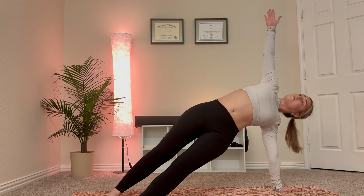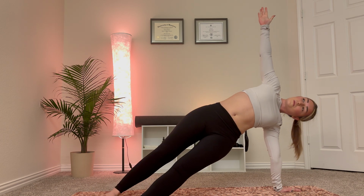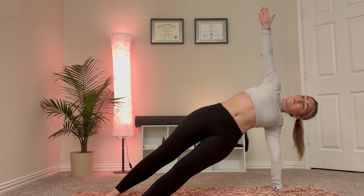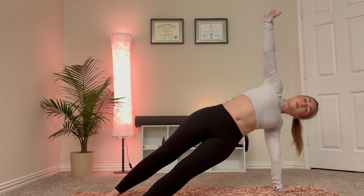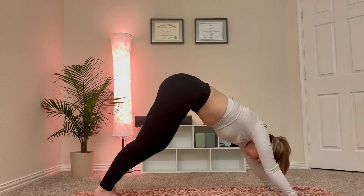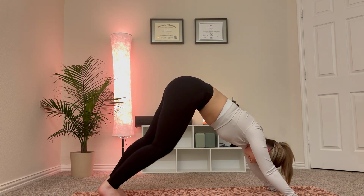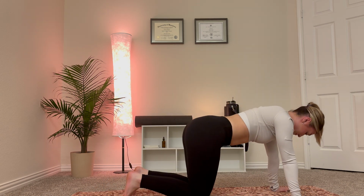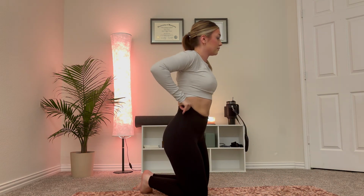Shift your weight onto your left hand as you sweep your right arm up towards the sky. Take a breath here. And then gently release and return into downward facing dog. Gently lower your knees into tabletop pose. And then swing your legs around to come into a seat.